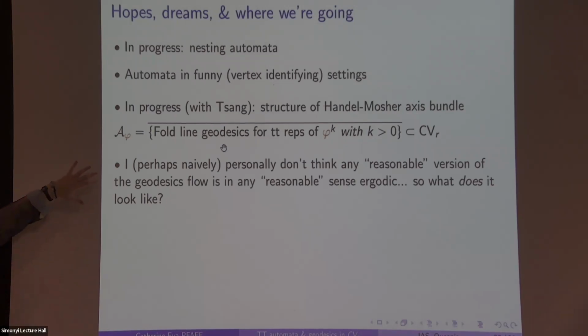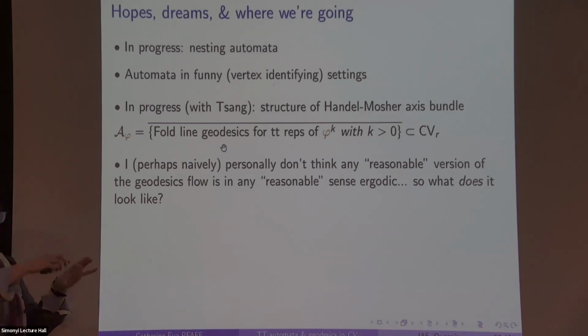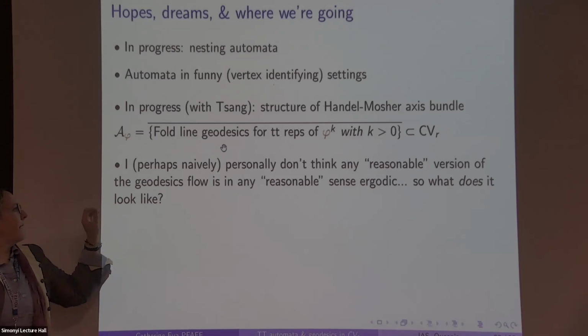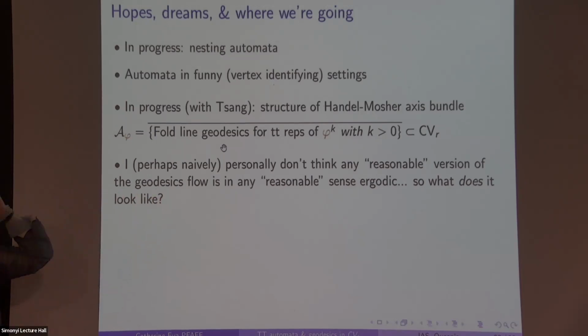So here's my, perhaps naive, belief: we don't have an ergodic geodesic flow. Why do I believe this? Because we have these different dominant behaviors and so on. I might be wrong. I think we don't, but I want to understand what exactly we have. What measure do you have? Well, you have to figure out what measure makes any sense, because you can't just use the Patterson-Sullivan measure or something. I'm asking, do you have a measure relative to which you? So I don't. I feel like that's one of the things that we need to figure out.